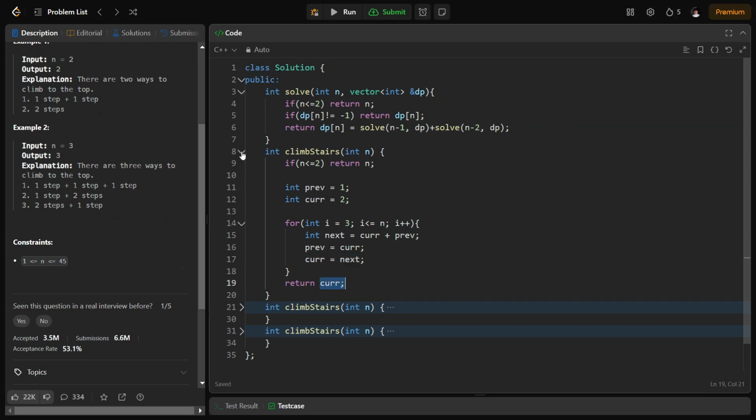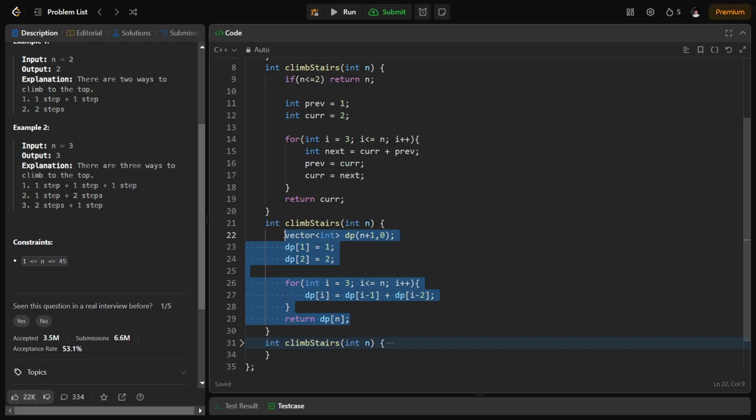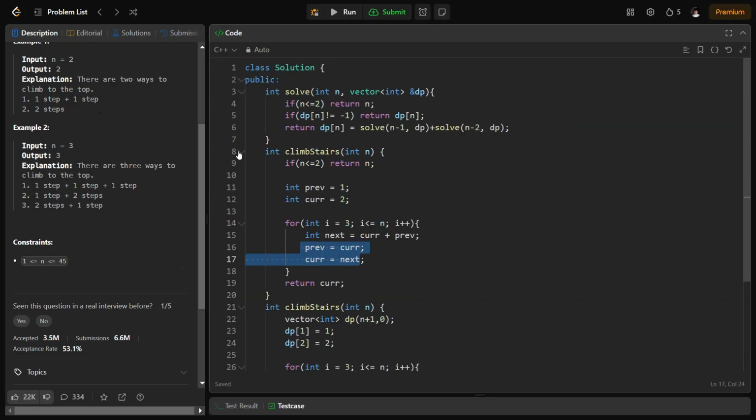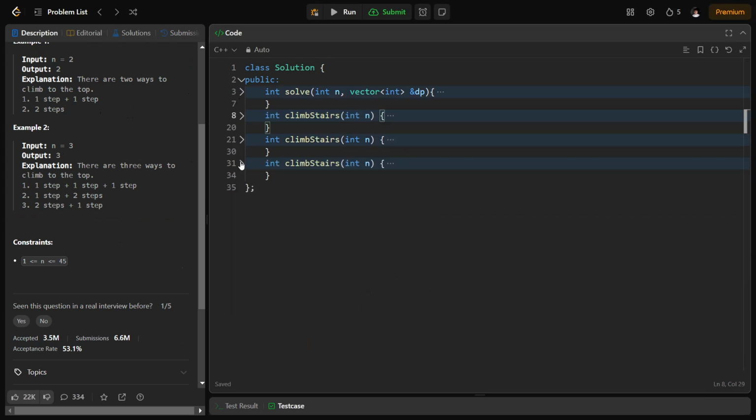These are basically the three approaches. First is the normal DP approach. The next is the memoized approach. So DP is the memoized approach. Then what I use is the tabulation approach. And since I know I only need the last two elements, rather than carrying the whole vector with me, I just carry the last two elements. So that is the optimized way. The time complexity would be big O of n for this. Space complexity is constant.